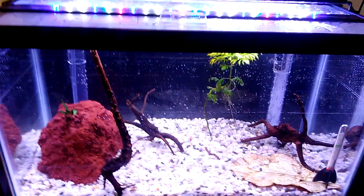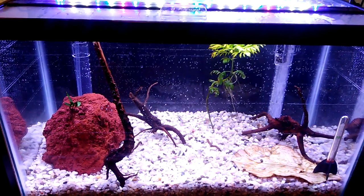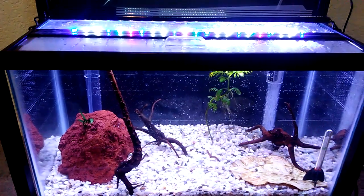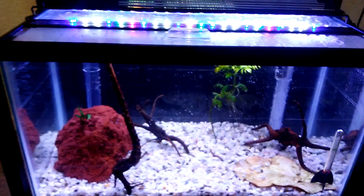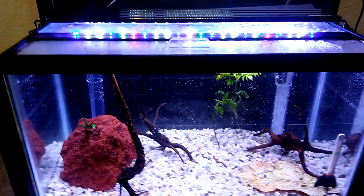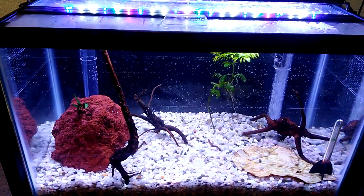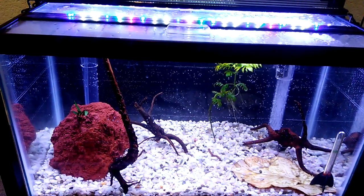So this is my 9th tank as my MTS continues, multi-tank syndrome. I don't think that I'm going to go into double digits while I live here in my apartment right now, so this is probably going to be my last one. I do actually have 4 other tanks that are not set up yet, and that will not be until I move. But that's probably my last tank here.